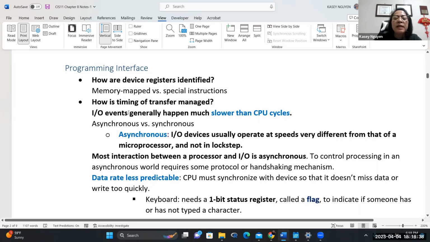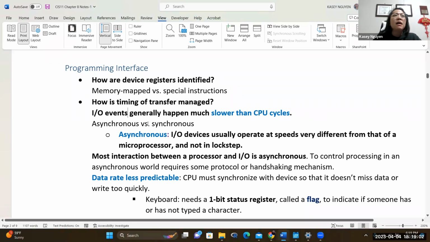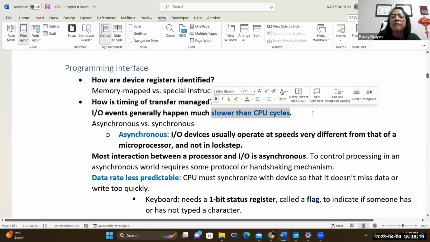In the case when we're looking at I/O, a lot of the times when you work with a graphical user interface in a higher programming language, you would see that it is event driven, right? The system is listening for a specific event. For example, if the user clicks a button, and that button is supposed to activate another frame with a pop-up window, that is an event that occurs in that system. And on the low level, we do see that it is using a slower cycle from the CPU.